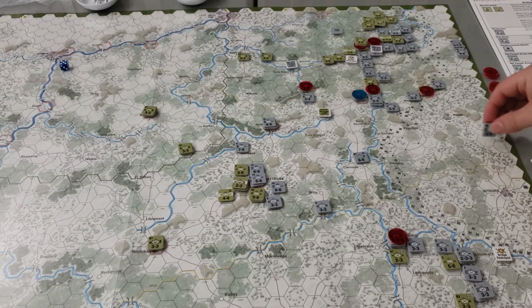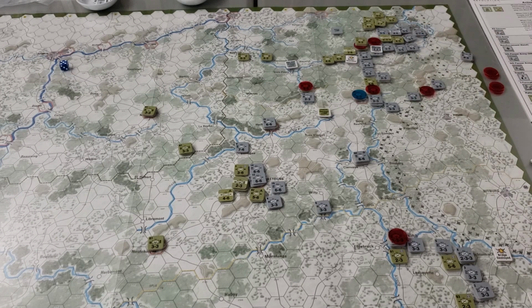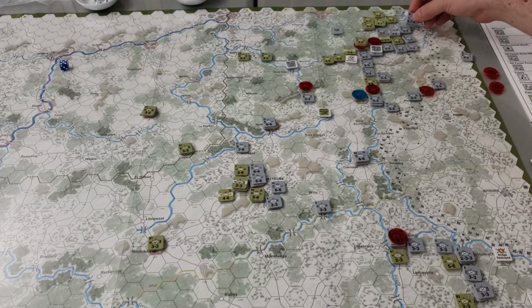Well, I think we'll have these guys come over here. I think we'll have these guys go do 1, 2. Problem is, mechanized can't go through forest. Only using road movement, and that's really their problem. So we have to do 1, 2, 3, 4, and that would be it, I guess.